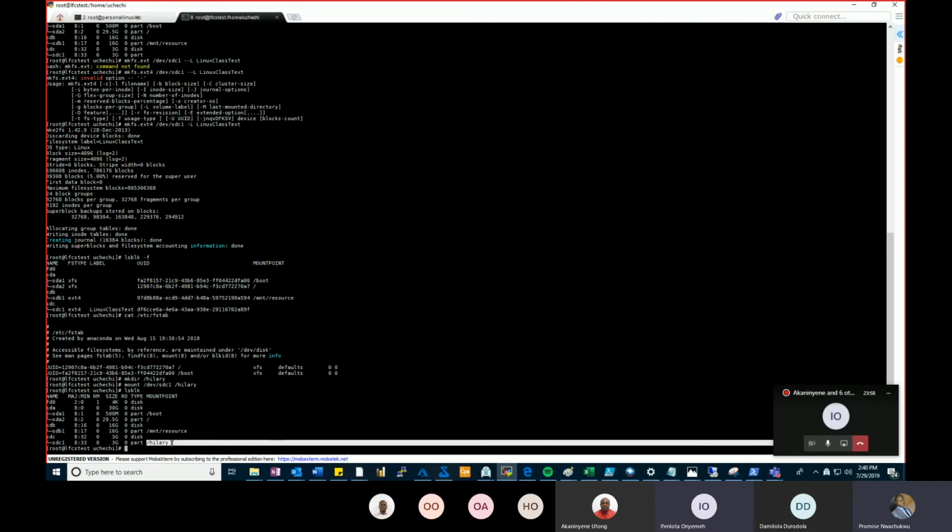But the directory will still exist in the VM, but this drive will not be mounted on this directory because this is temporary. So to make it permanent, what we do is that we put it on fstab. That's where fstab comes in. fstab allows you to mount all your directories, so that once you do that, you don't need to bother about it again. Each time you restart the VM, you just know that your devices are waiting for you.